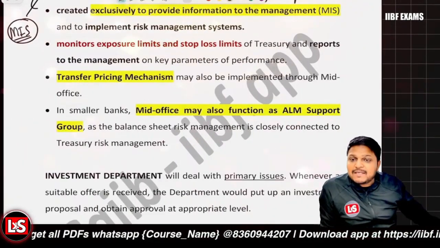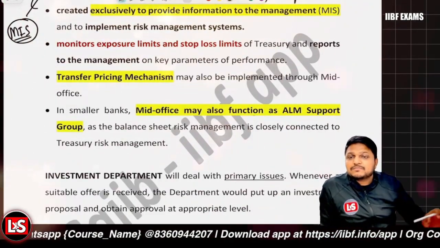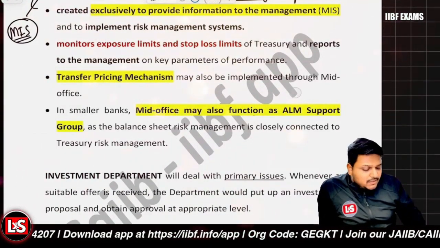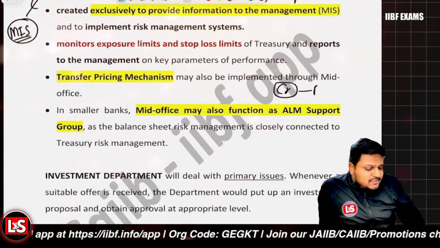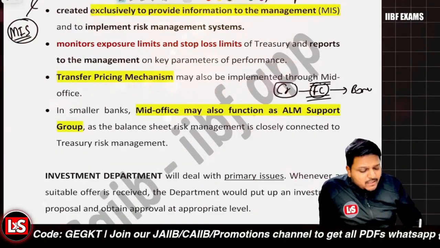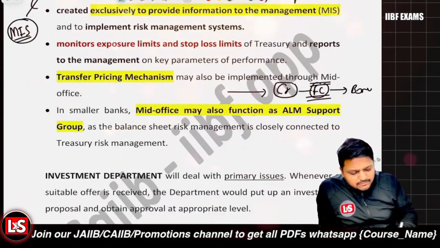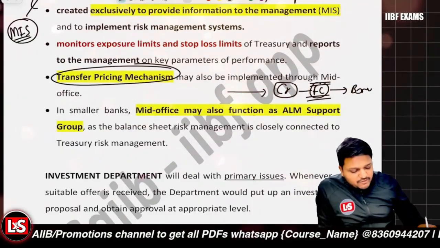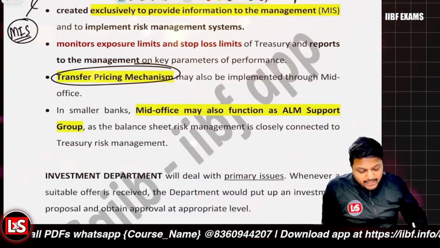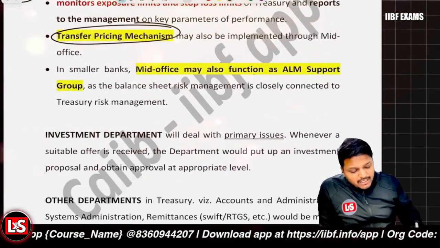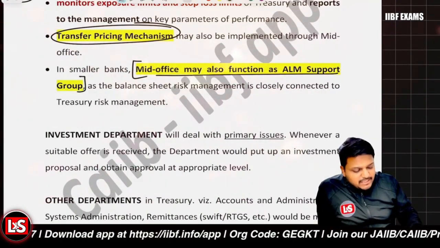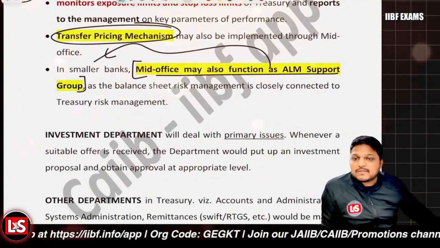And also the transfer pricing is being managed by it. What is transfer pricing? Transfer pricing is going to determine the internal pricing of the funds. Let's say the credit department is to sanction a foreign currency loan to the borrower. Now the foreign currency will be available at what rate? That pricing will be done by the middle office. So the transfer pricing mechanism will also be implemented through the mid office, right? And also in smaller banks, the middle office also plays a function related to the ALM support group. Middle office itself plays the function of the ALM support group in case of small banks.